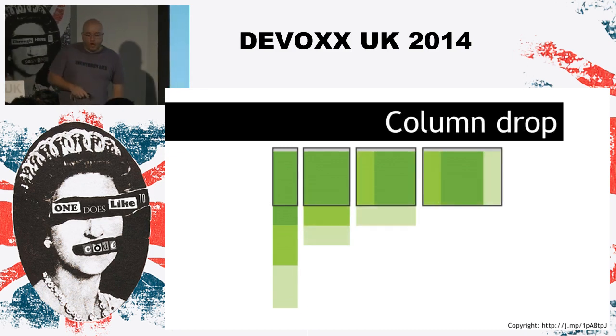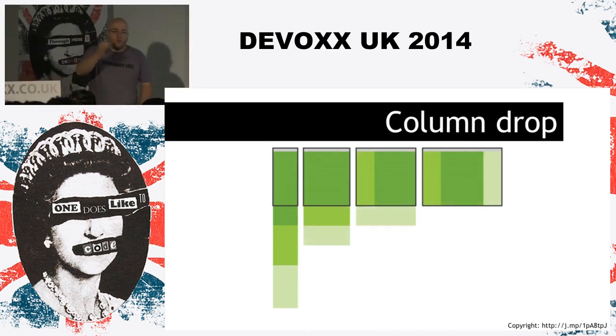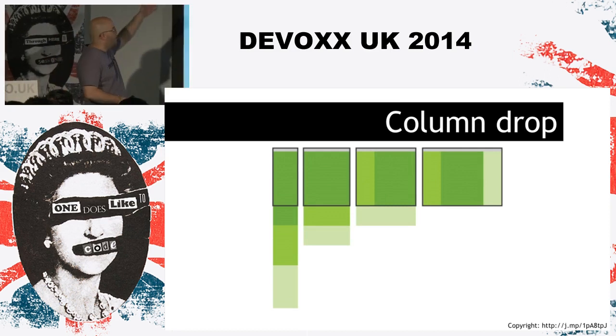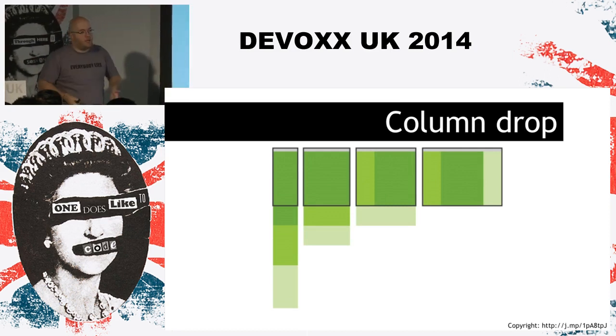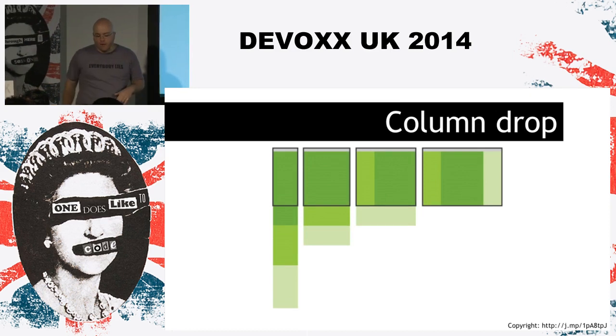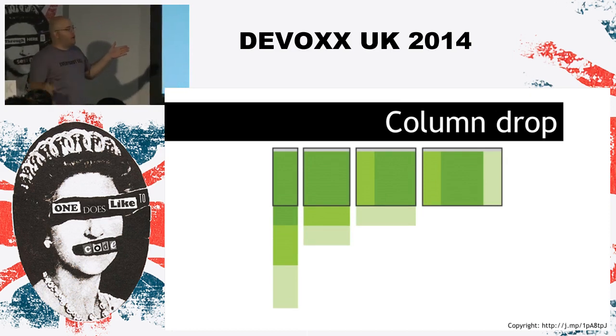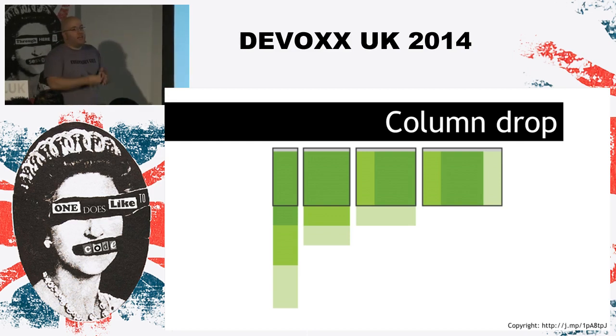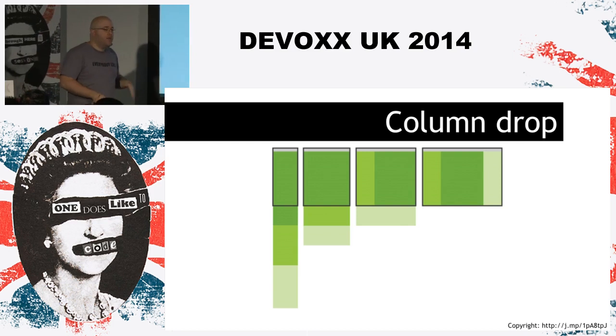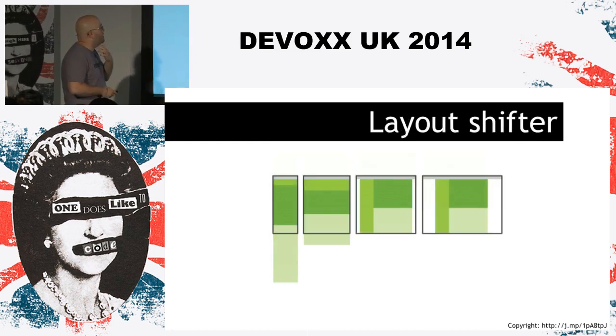I have the column drop. Again, if I have three columns, I may have my menu to the left, my main content, and my ads to the right. At some point, I'm just going to drop one column by one column, and instead of having to scroll from left to right, I'm going to have to scroll from top to down. Again, that's going to be a way better experience than having to zoom in, zoom out on those devices.